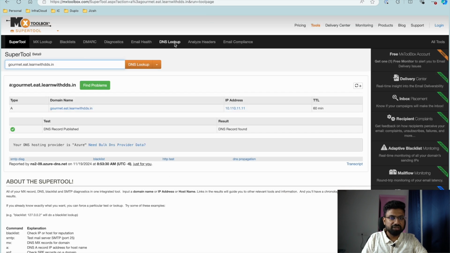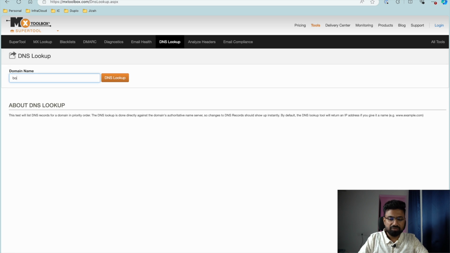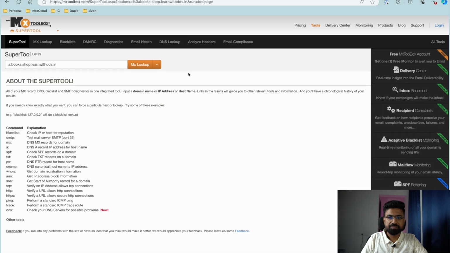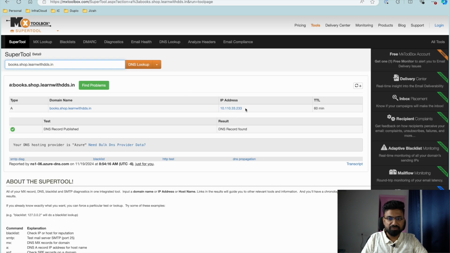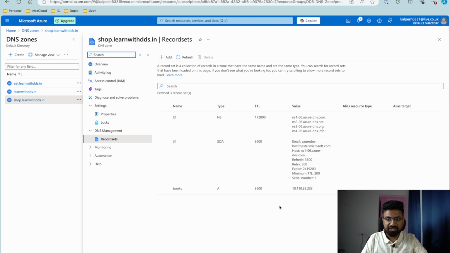If we go ahead again to the DNS lookup, books.shop.learnwithdds.in, do the DNS lookup, and it will give me the IP address that I want, 10.110.33.233. This is the exact IP address that I have. So that's how you can do the subdomain delegation of the DNS zones in your root domain.